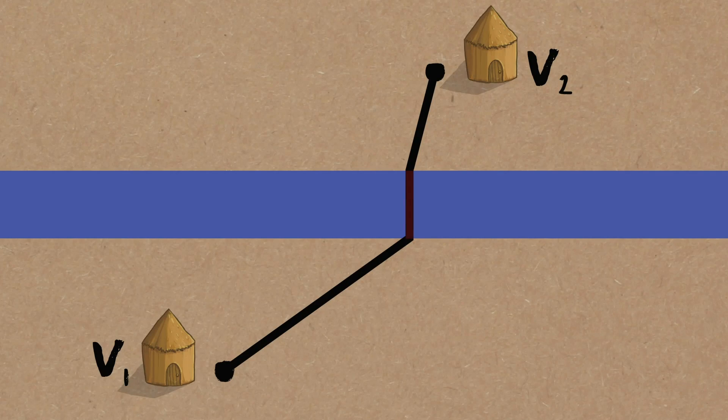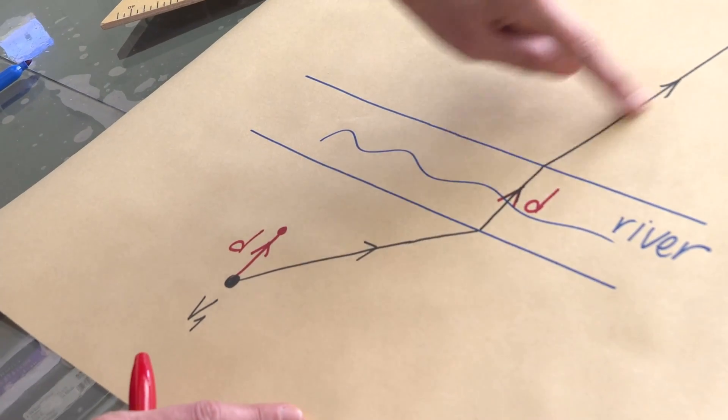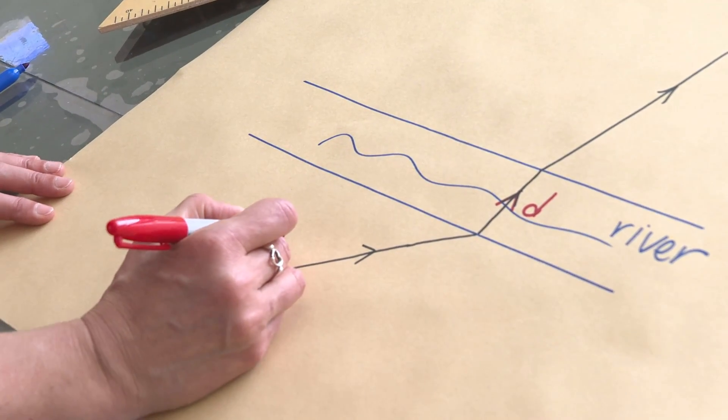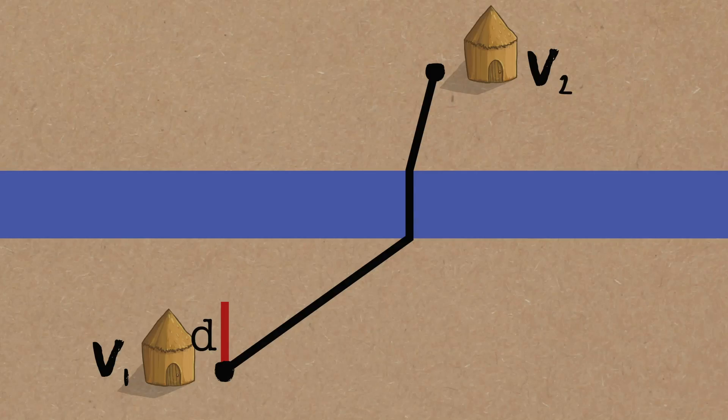And you're like, bridge? But I don't have a bridge on the land. Again, this is us. We can do whatever we like. So I'm going to create a phantom bridge of exactly the same width going in the north direction as the intended bridge. And first I'm going to make the villagers from village one walk along that bridge of length D to the north. Then I'm going to say we still need to walk to the river, the river has already changed, and then to the village. So from this point, what is the shortest path to the village? I'm already done with the river. Ignore the river. So I'm going to go straight to village two.